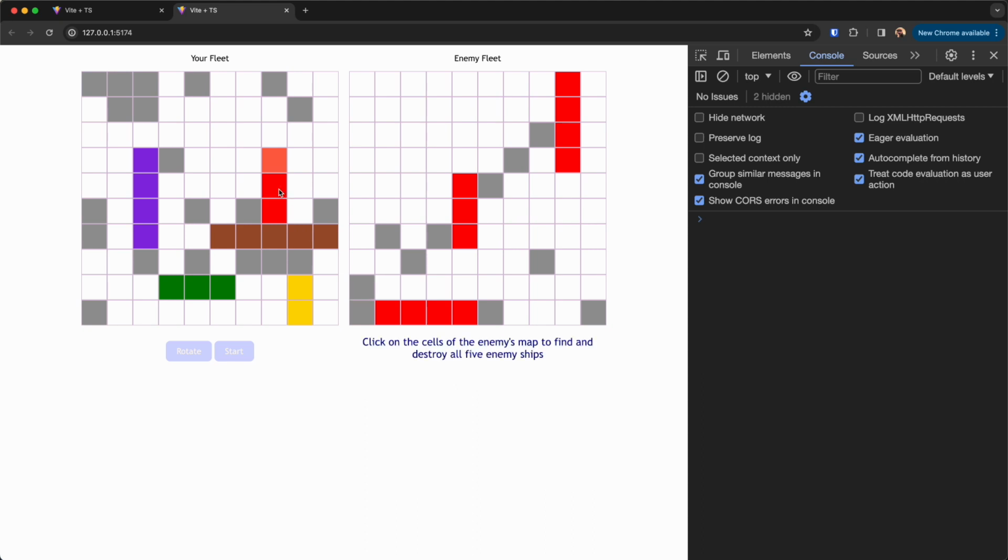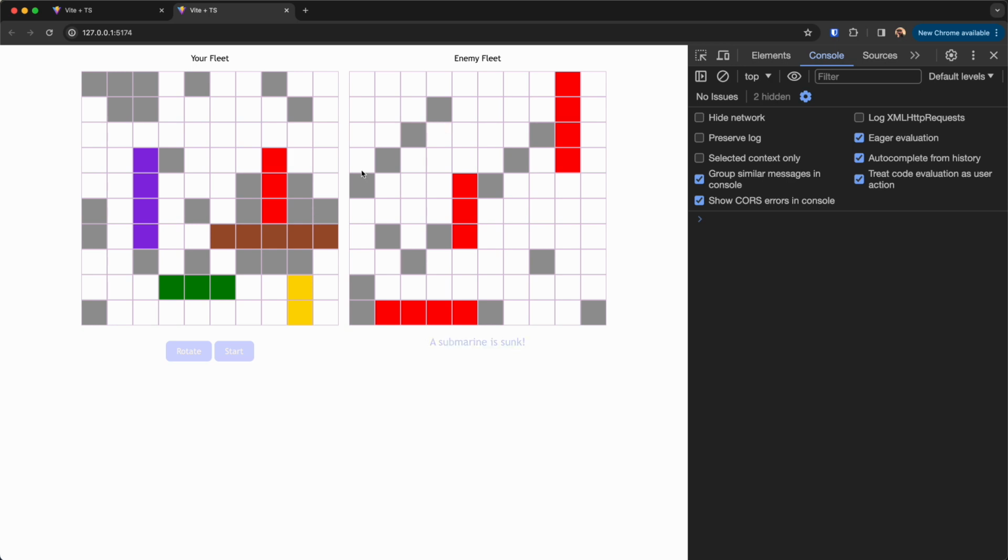Yes, he hit this one. Now his next target will be either this, this, this, this, or this. Great. Now he has this one, or this one. Correct. Now he can hit this or this.